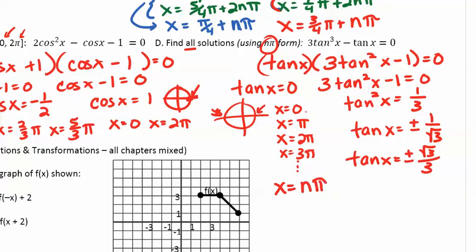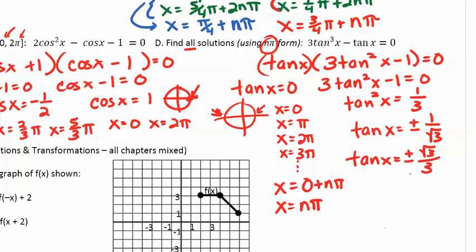I could put 0 plus n pi if you're not understanding why I'm doing that. 0 plus n pi. So we would get 0 first when n is 0, then we'd get 1 pi, then 2 pi, then 3 pi, then 4 pi. Would we also get the negative angles? Sure, because n represents all integers. So n pi for this answer.